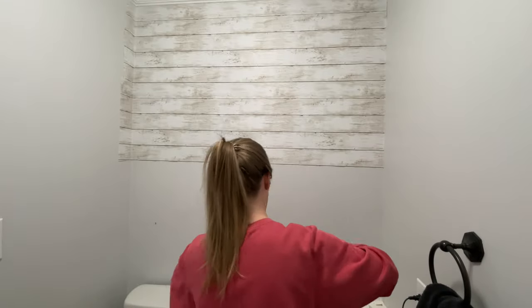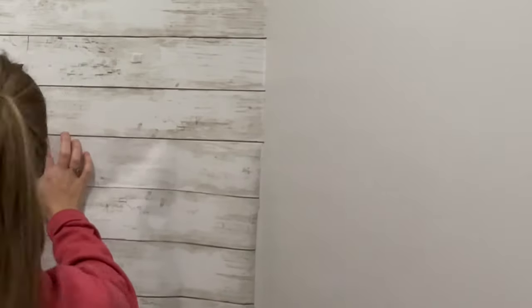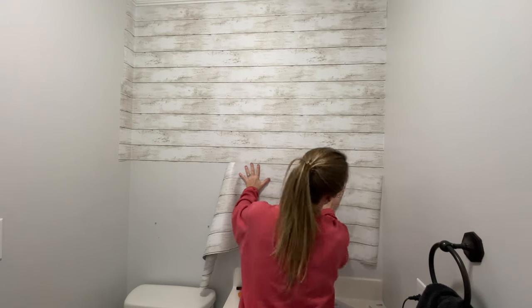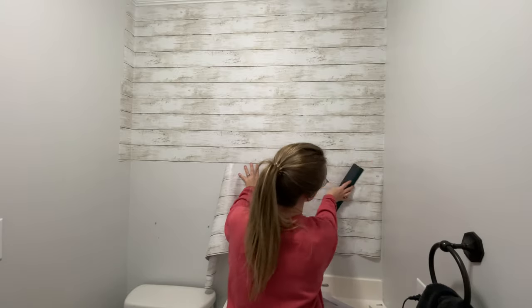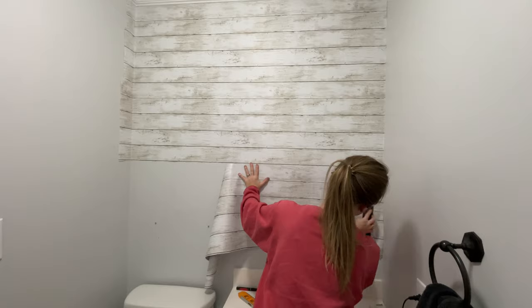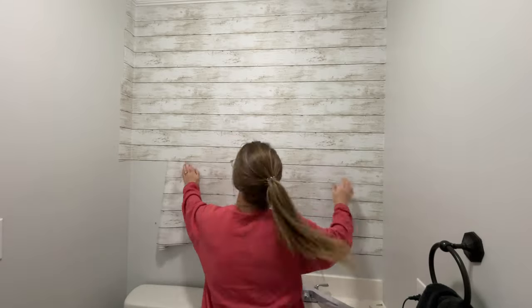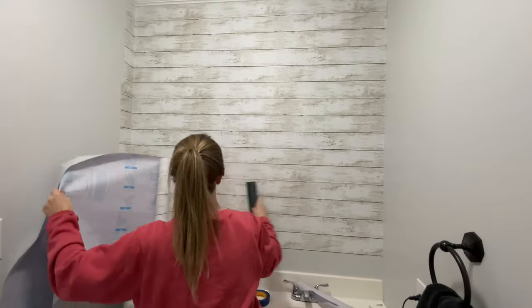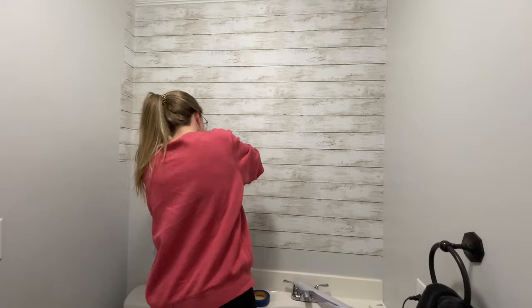I know this is going to be a little bit fuzzy, but if I zoom in, you can see that little lip at the bottom of this wallpaper. I face that down towards the floor. That way, anytime I add on a new sheet, I can easily overlap that about an eighth of an inch and line it up with that dark line so it appears to be seamless.